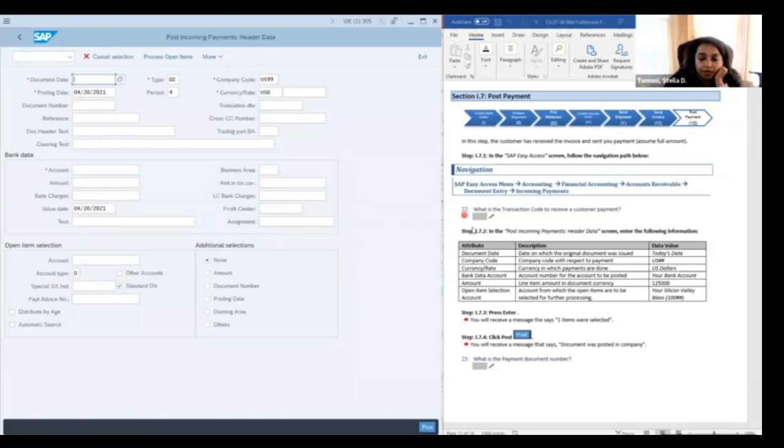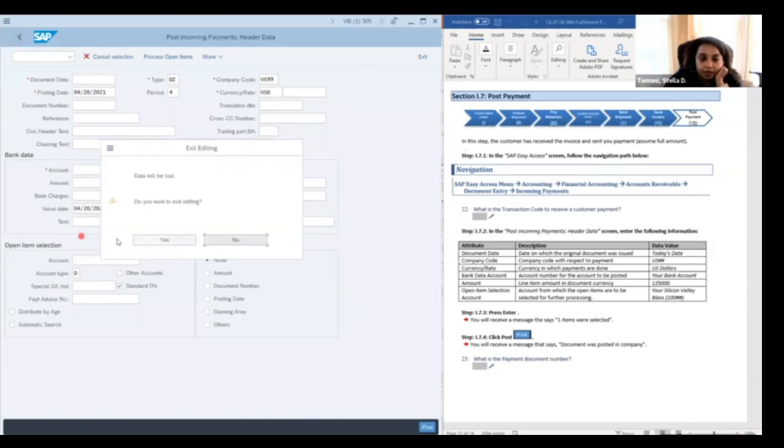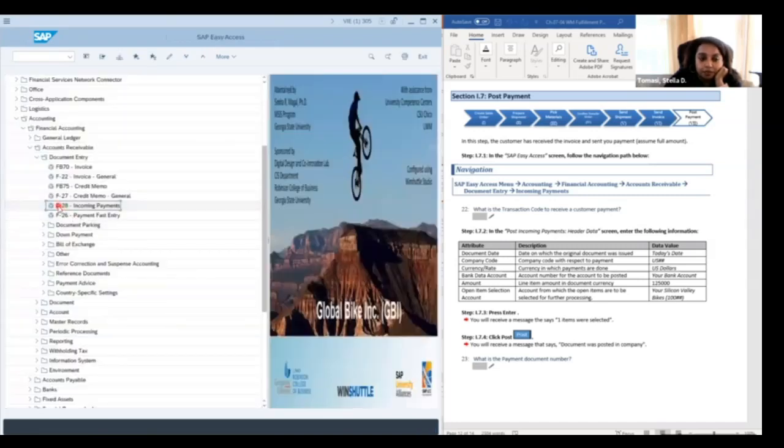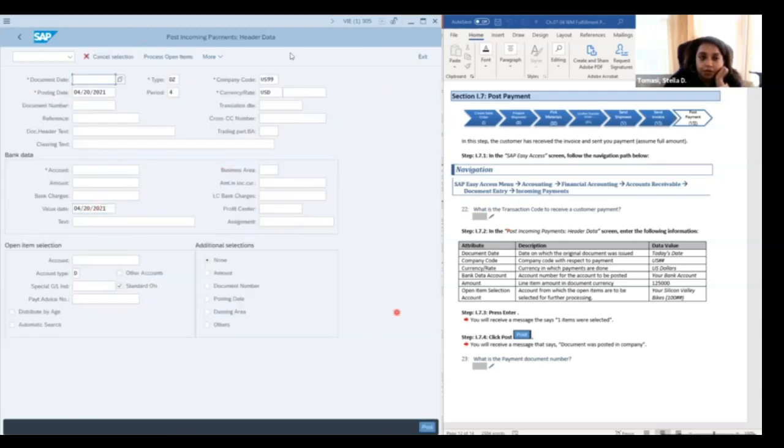I didn't check, but here we can go back and see. F-28 is the transaction code. So when we're here, let's type in some of these things. Document date is going to be today's date, so I'm going to open it up and find today's date, the 20th. Our company code, I'm going to put in US 98 for me.